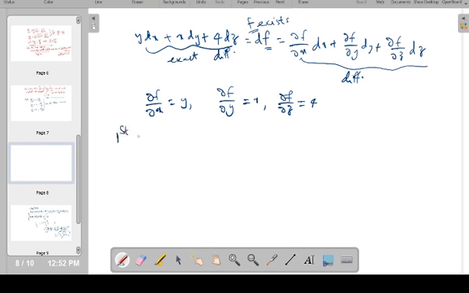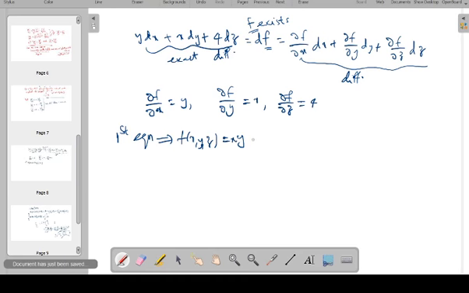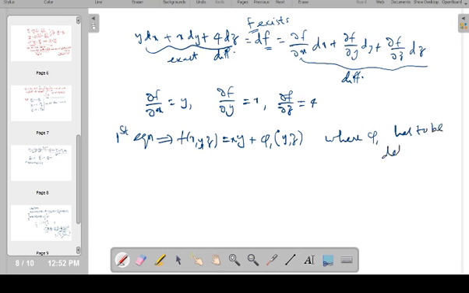From the first equation, f of x, y, z equals: integrate with respect to x keeping y and z constant. So y times x, since y is a constant and we are integrating with respect to x, plus a constant of integration phi1, which will depend upon y and z, which we have already fixed, where phi1 has to be determined. It's the constant of integration. This technique we have already done in the previous problem.